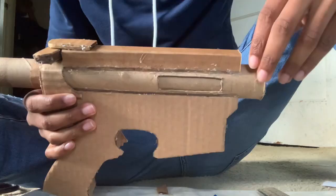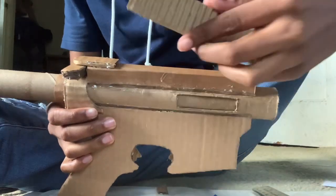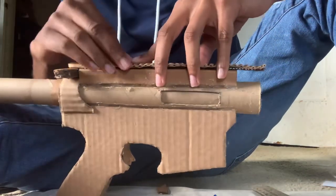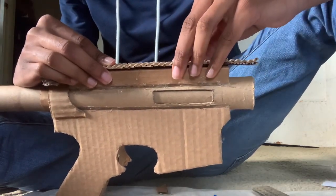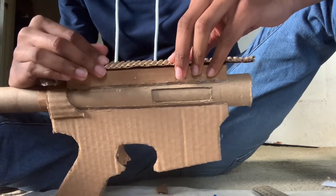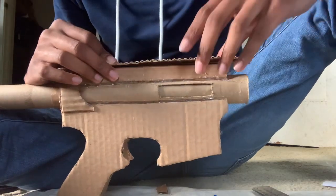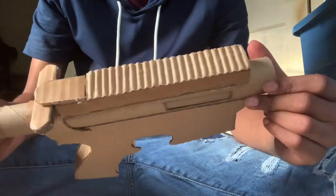All right, so I got that little piece of cardboard added on top, and you're gonna go ahead and add your rails on the top as well. If you want to, you can go ahead and add the rails on top. If you don't want to and you want to save that for last, then you can also do that too. But for me, I'm gonna just go ahead and add mine on. We're gonna work on the handguard.